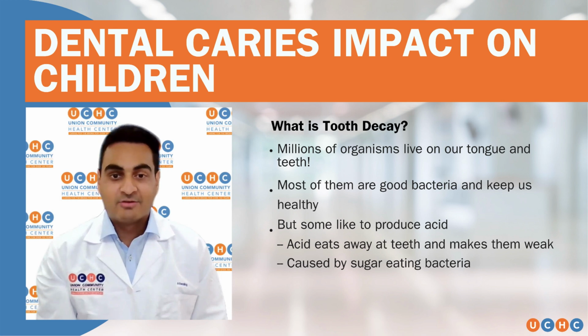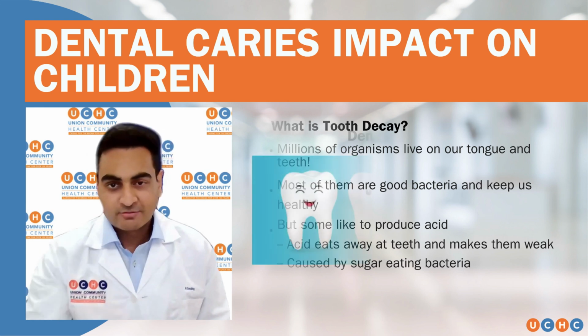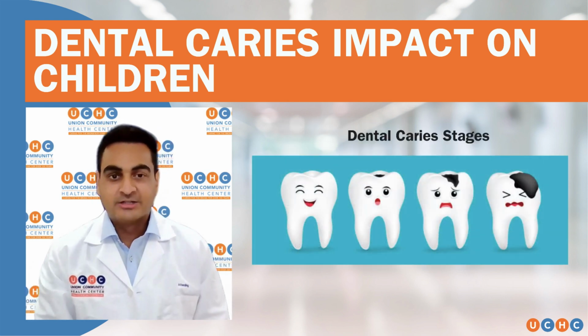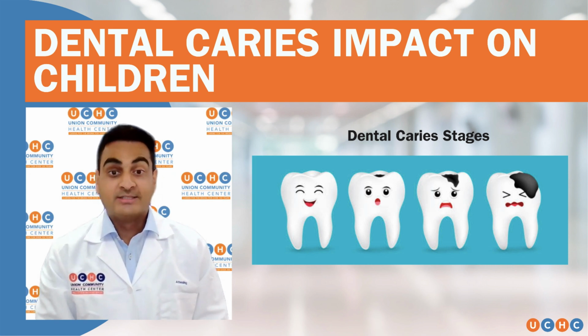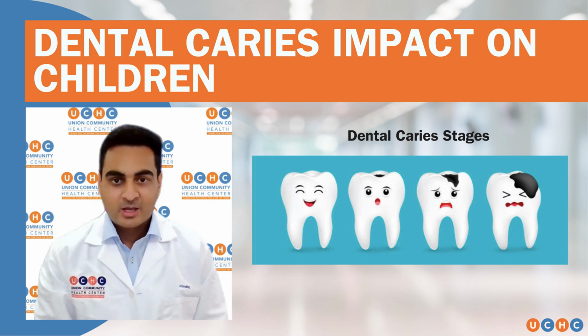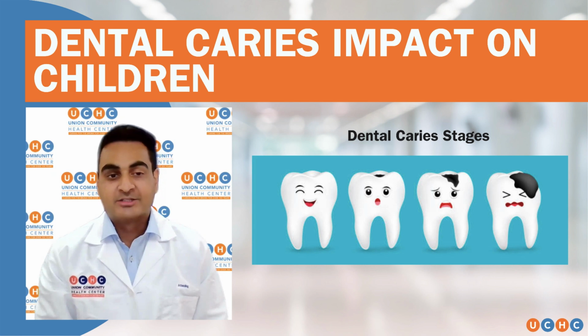This is what we call a dental cavity. And what causes these dental cavities are bacteria that like to eat sugar. They eat the sugar and produce the acid that then weakens the outer layers of our teeth to cause cavities. So I have a little picture here that shows dental caries at different stages. Over to the left, we have a normal healthy tooth. To the right of that, we have what we call an incipient lesion. This is basically the initial weakening of the enamel, which can then progress into a cavity. But as I'll talk about later, there are certain things that we can do at this stage to help prevent cavities.